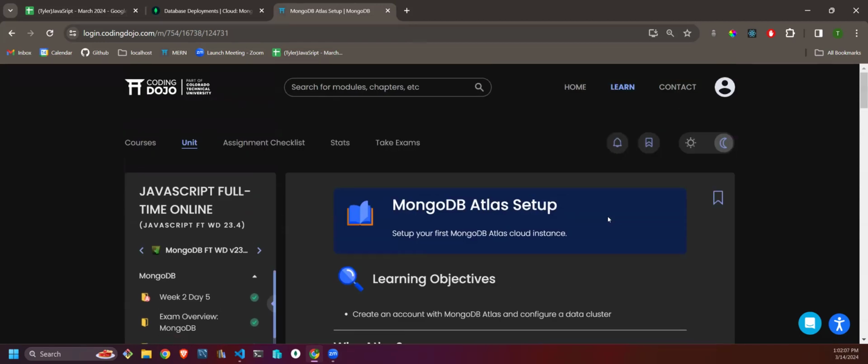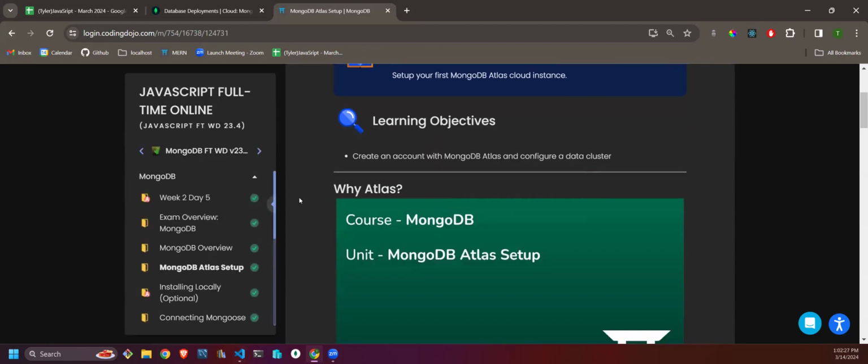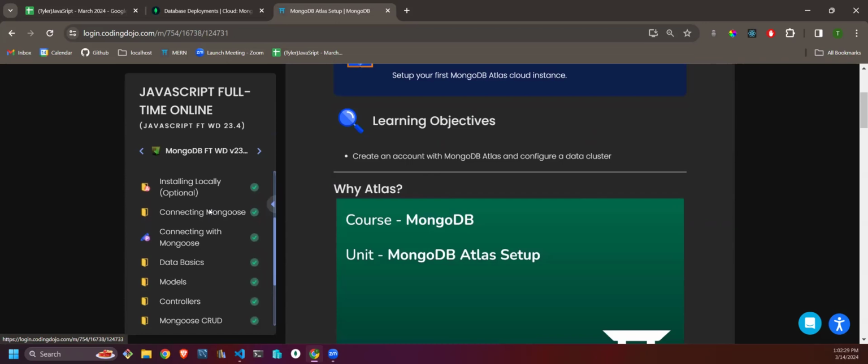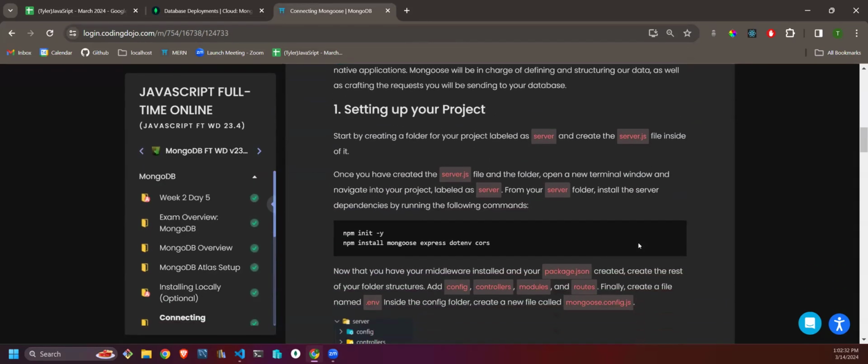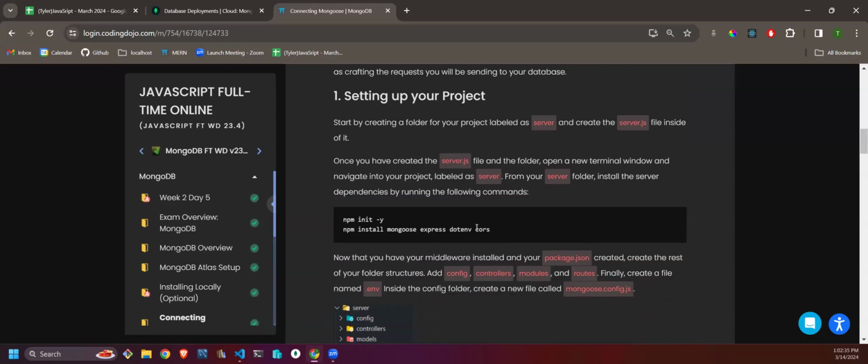I'm going to demo setting up the connection to Mongo. I'm going to do this a little differently than the platform does, trying to simplify it a little bit. I'm going to leave some of the stuff out that they do just so we can see the nuts and bolts of how it works, and then I'll reincorporate some of the things they throw at you initially. What I'm talking about specifically is connecting to Mongoose. They have you install a bunch of dependencies, which we don't really need, like dotenv and cors. We're not going to need that till later. So the only thing we need to install is Mongoose.